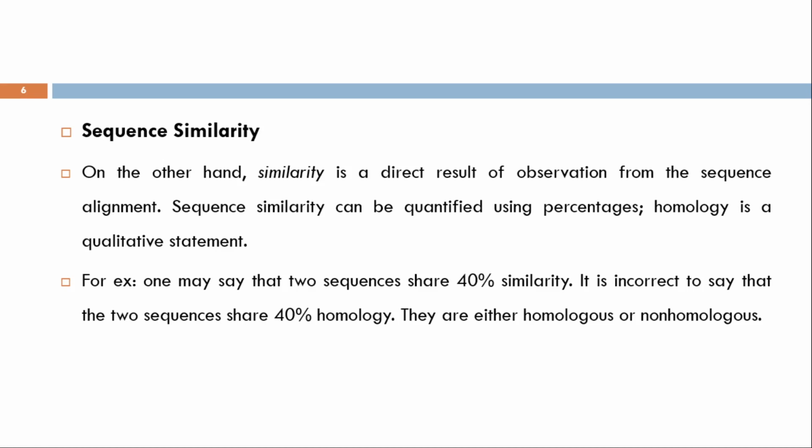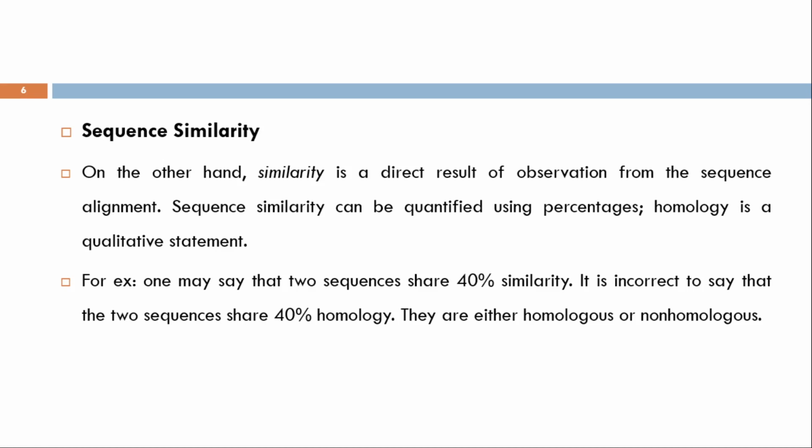both sequences are sharing. So homology is a kind of qualitative statement, whether two sequences are homologous or not, meaning whether both sequences have a common ancestor or not. Sequence homology is the qualitative statement. We can only say that two sequences are homologous or not. But once you talk about sequence similarity or identity, you can quantify it: if two sequences are showing similarity or identity, then how much percent? How much is the percentage?